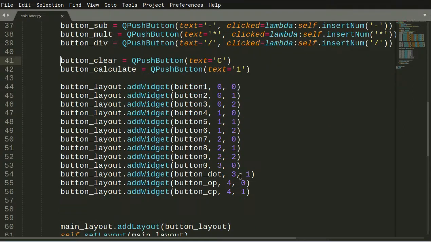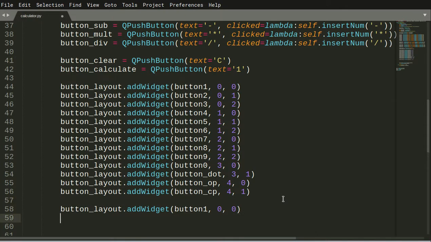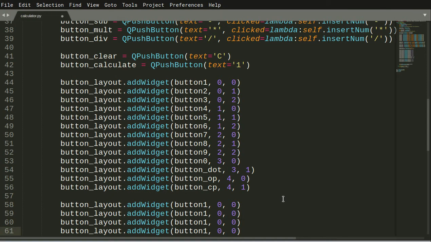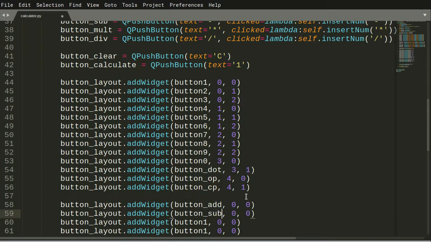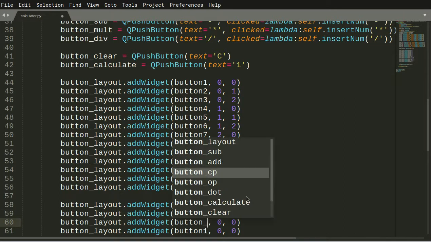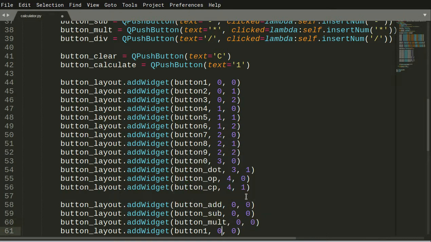So now let's add the multiplication buttons into our grid as well. So the button underscore add, button underscore sub, button underscore multi, and then button underscore divide.